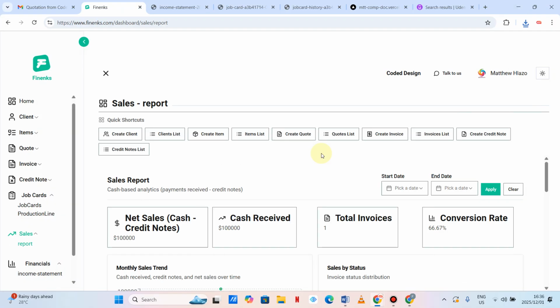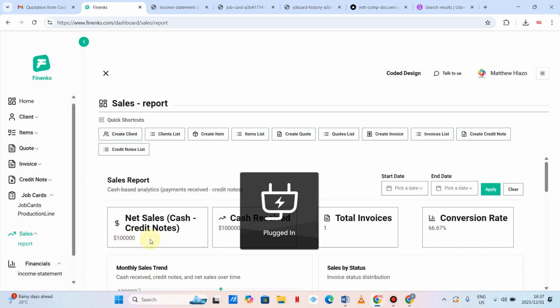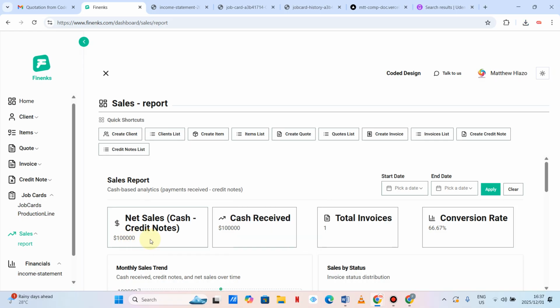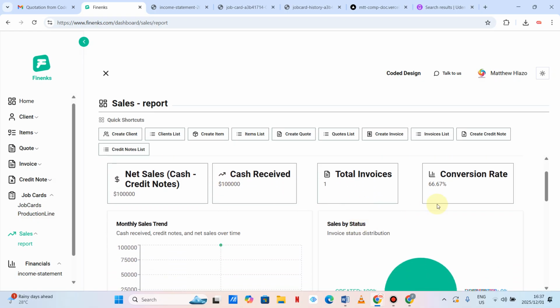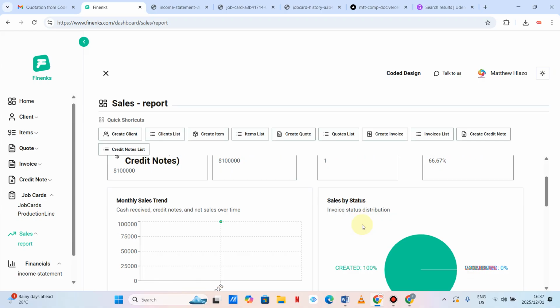By the way, this system uses cash accounting, so anything makes sense when it's actually cash at hand. Next, cash sales minus credit notes. As you can see, there are no credit notes that affected the cash at hand. Total invoices, conversion rate 66.3%.